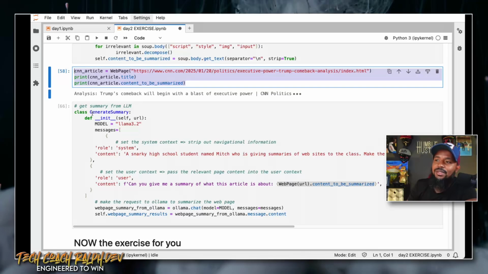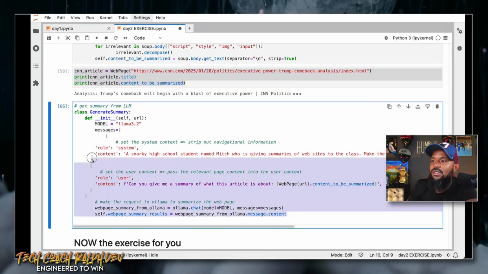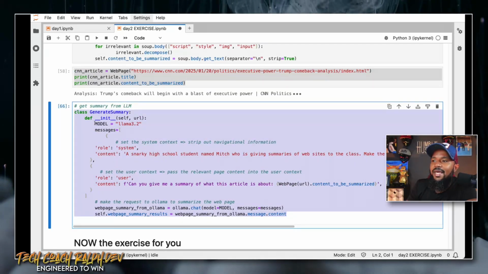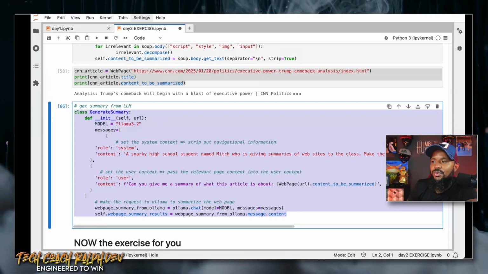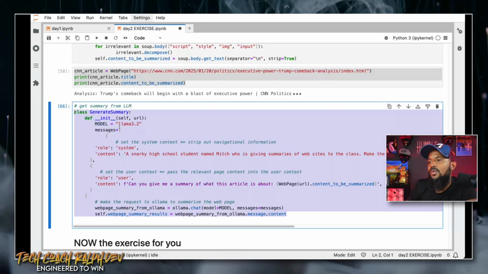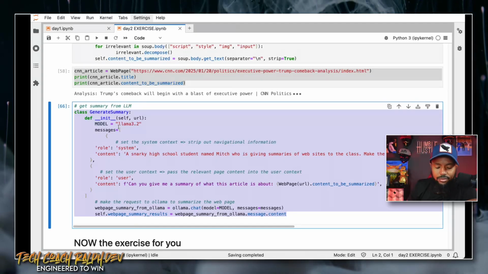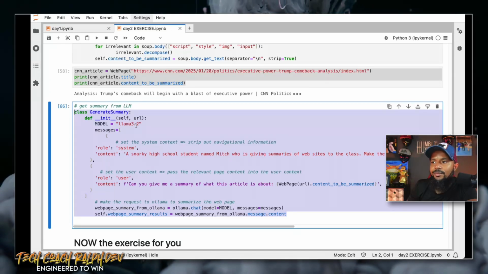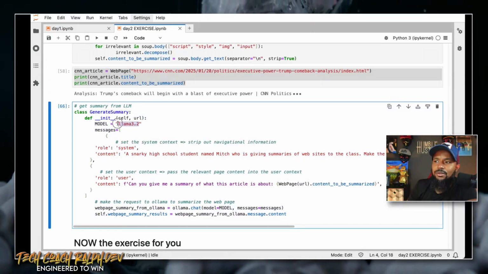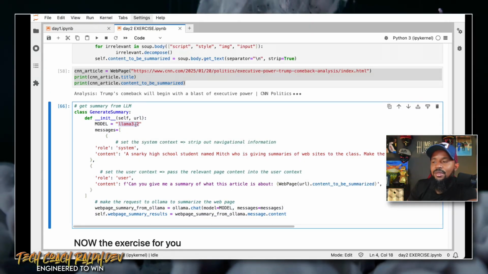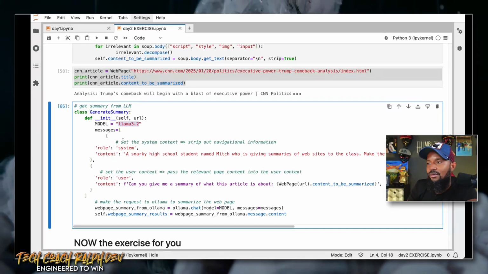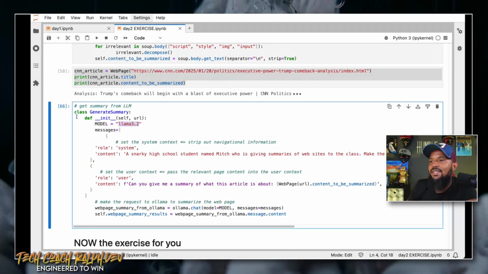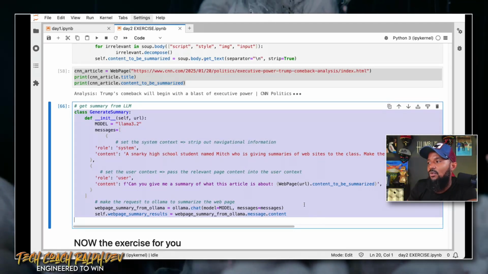And the good thing about doing it like this is it's decoupled, so we can switch to a different, what do you call it, a different LLM, a large language model. We can refactor this to use OpenAI. We can refactor this to use Gemini. We can refactor it to use whoever, right? And that's why it's good to have this as its own class where you can make changes for it.